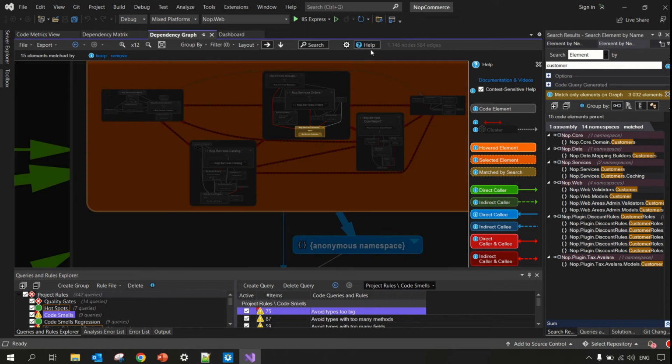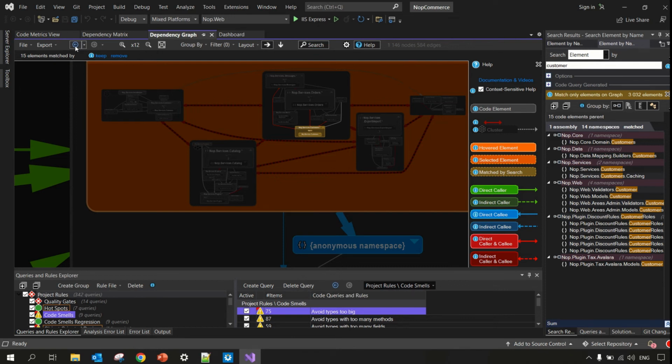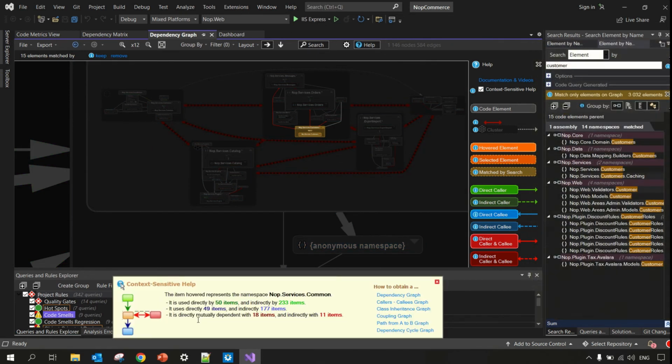So that is your help menu. You can toggle from here, and then you can export this graph, like you can export it to an SVG file, or save a snapshot. That totally depends on you.